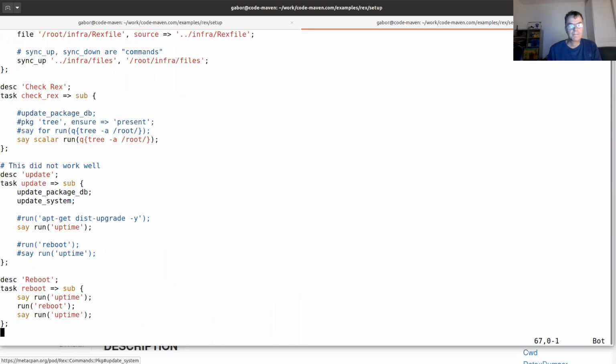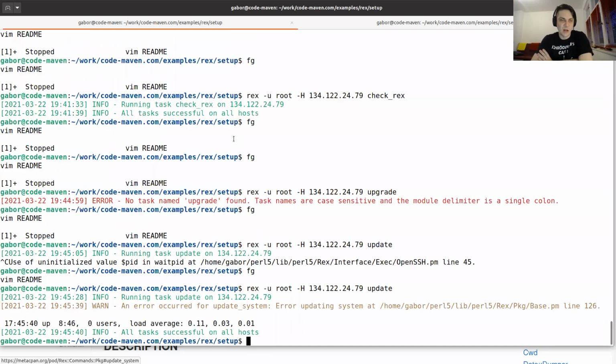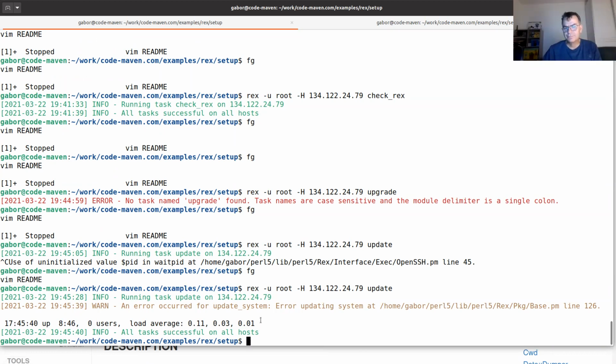Yeah. Okay. In general, I find this a bit more readable, and we started to add enough code to warrant it. So let's reboot. Even with just the default Perl tidy options. There are, of course, gazillions of options to fine tune to your liking. Okay. But anyway, in the meantime, we got an error. All right. So there was an error. We can try to debug that. So the update system had an error.